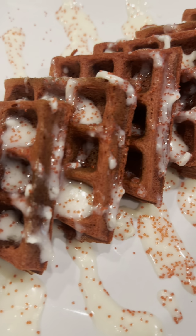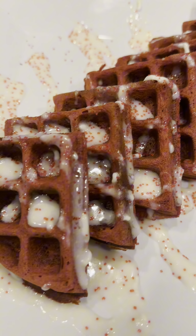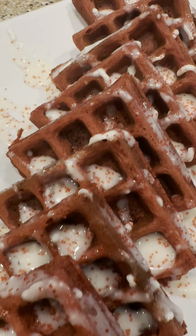I remember like 4 or 5 years ago, every single brunch spot in Atlanta had red velvet chicken and waffles, and I thought about BQE this morning, so I had to make some.